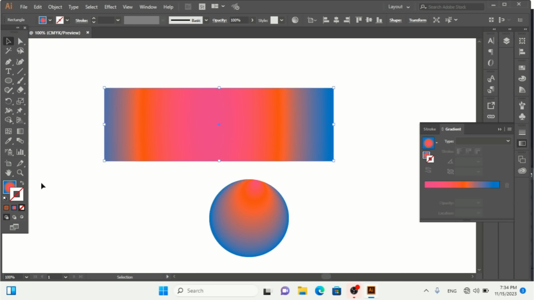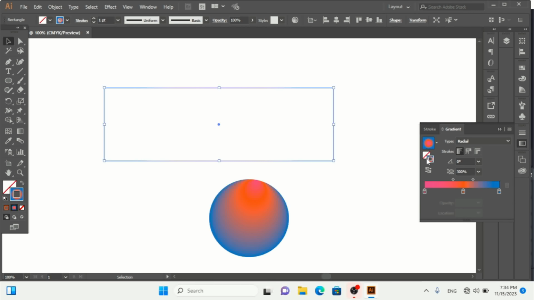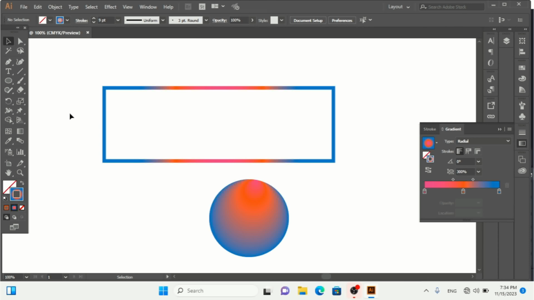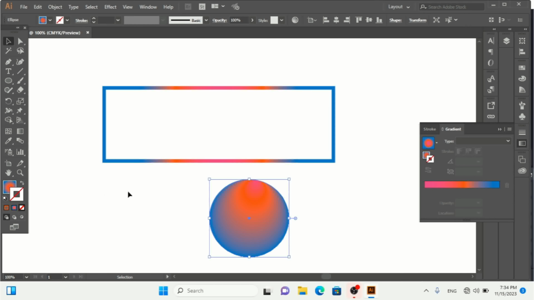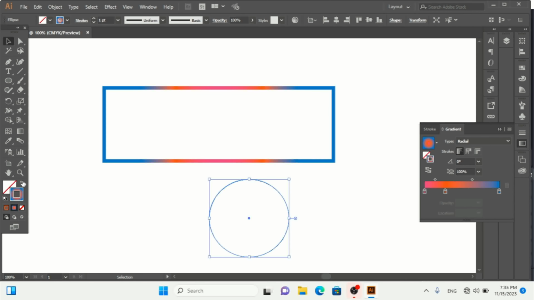So if I want to change this color to a stroke, if I click here, this is going to convert this to a stroke. Here I can increase the color. So now my shape, a rectangle shape. And also if I want to change that, I'm going to click this swap fill and stroke, so it's going to change to a stroke. I need to convert to linear so it's going to take effect. Here I can change to apply. I can select 3 more.